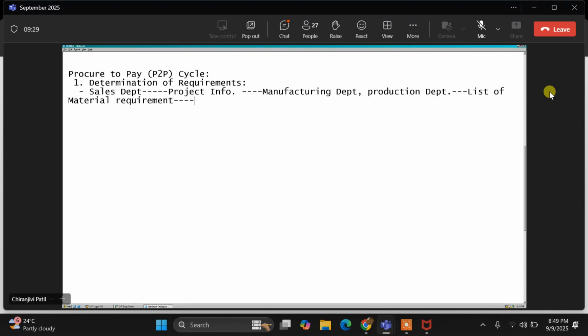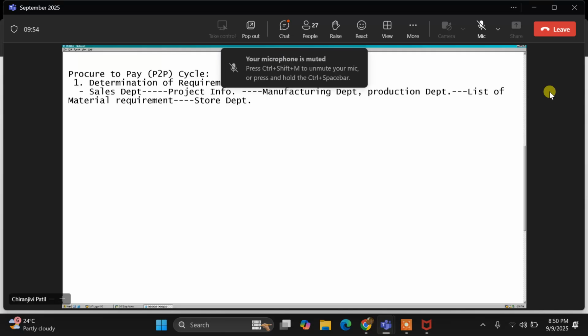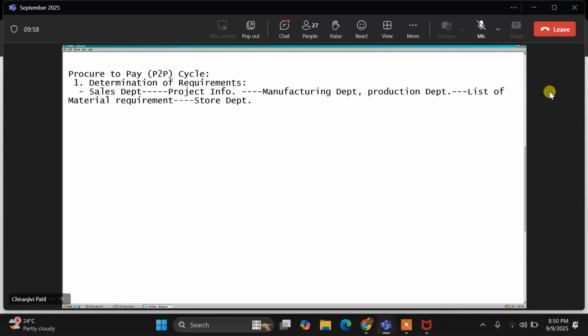When I say I have got the list of material requirement, who is the responsible department in a company which issues materials to different departments, or which will handle the materials? Your stock. Who will handle your stock? Warehouse. Sorry, guys, your store or warehouse department.